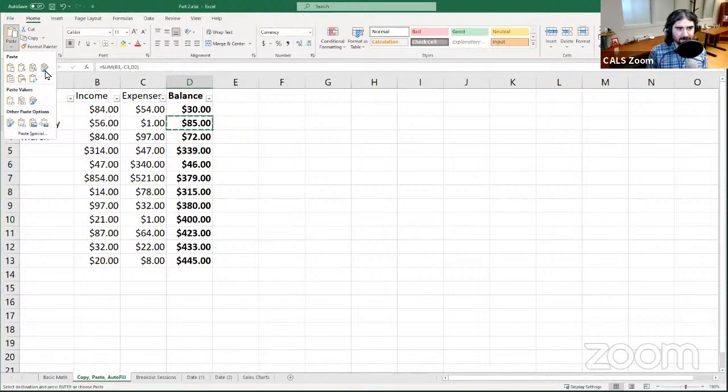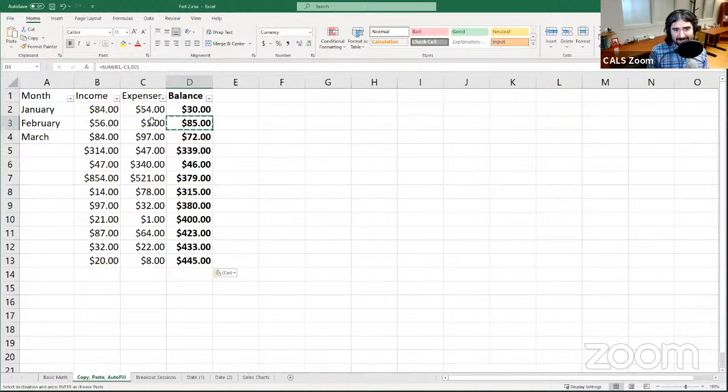What that's going to do is give you this whole big menu with a bazillion different paste options, and it gets pretty complicated. Now, I have to say, it's pretty cool that they have all these options, and they do a ton of actually pretty useful stuff. We just don't have time to cover it in class. That is definitely something I recommend looking into, though, if you're interested, or if you just want to build your Excel skills after the course is over or between sessions. Finding out what those different paste options do, because some of them are pretty handy.